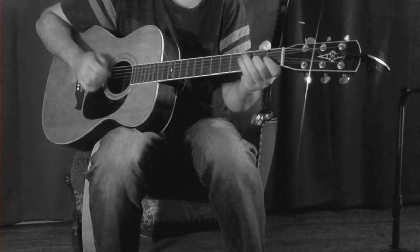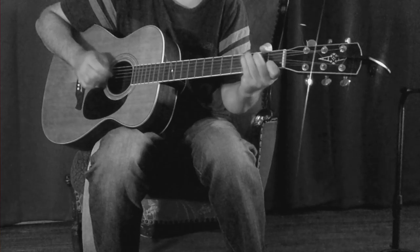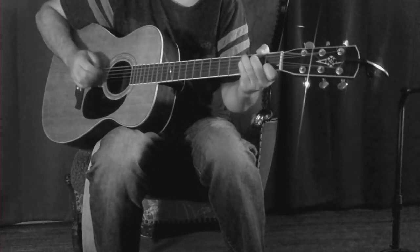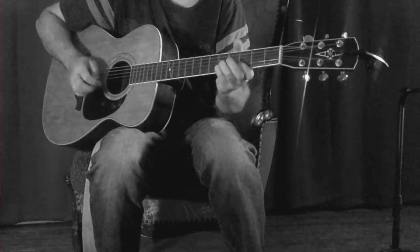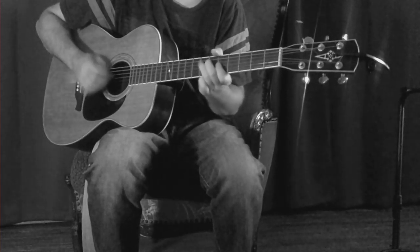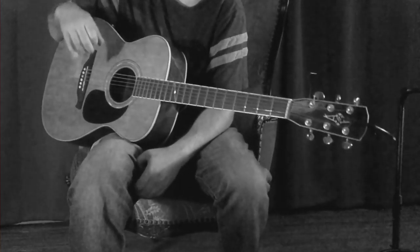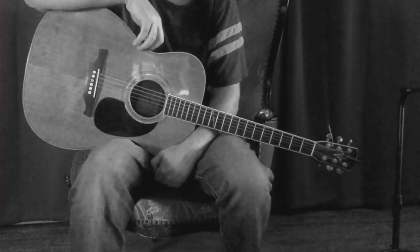But if we play an A major chord, this note, fret 2 on the B string, is a C sharp. That's not a note in the scale of C major. C sharp is not C. It's not D. It's between C and D. So it sounds a little off. It's not diatonic, as we say. To make the 6th chord, the A, diatonic, or fitting to the key of C major, we can't have a sharp note in the chord. So we need to lower the C sharp to the C.